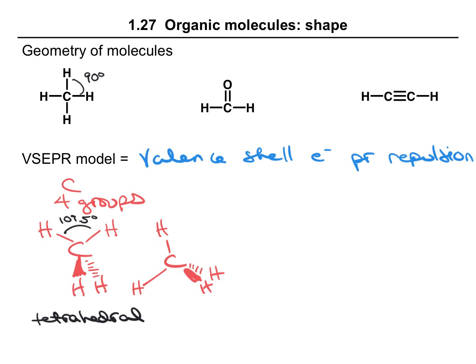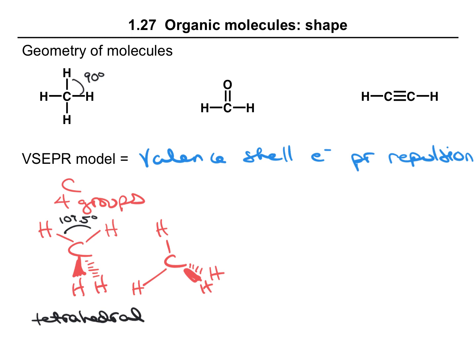What's really important to keep in mind is that with respect to this central atom, we have two groups pointing up, for example, and two groups pointing down. Here we have two groups pointing toward the left. Here we have two groups pointing toward the right. So it's important to keep in mind that tetrahedral arrangement.